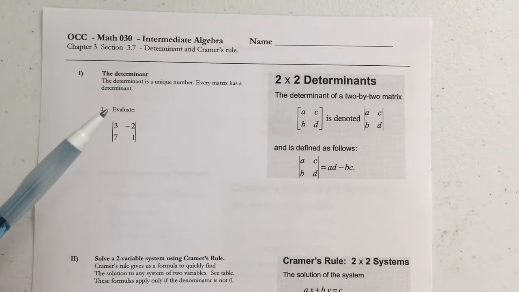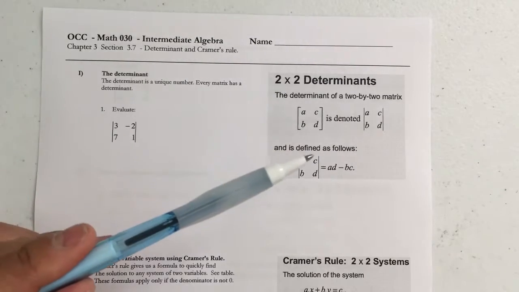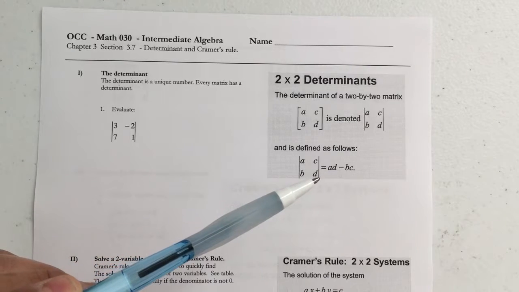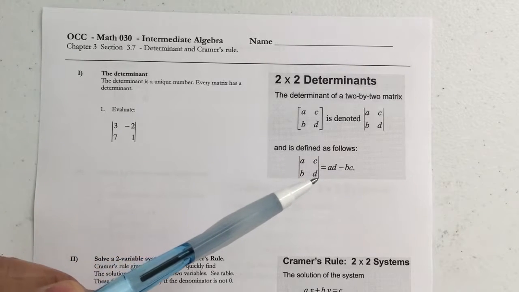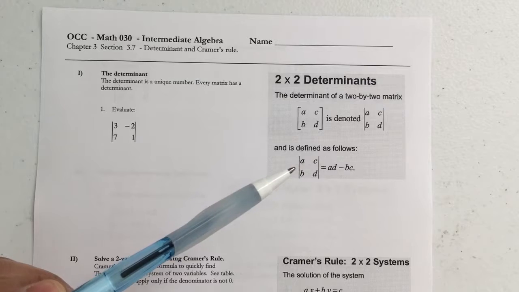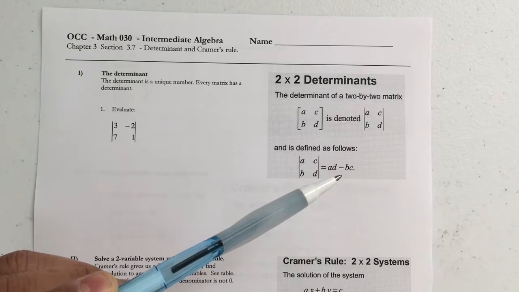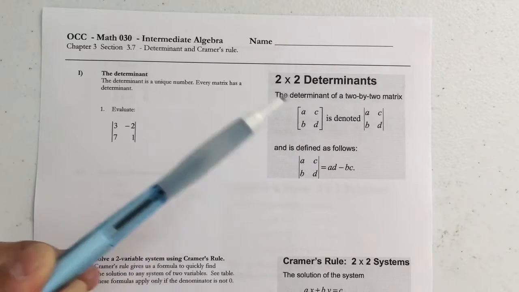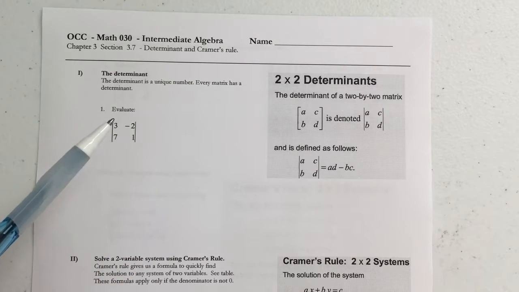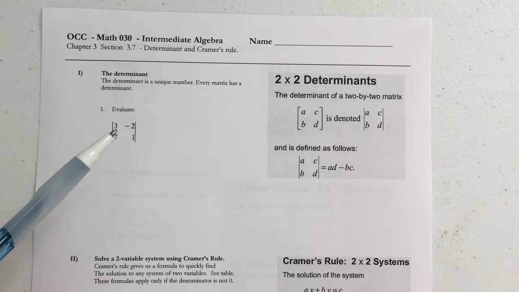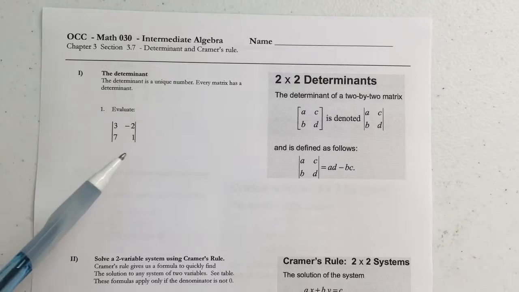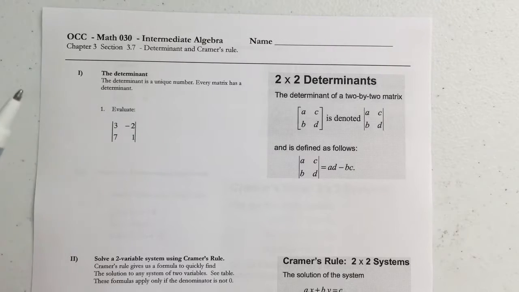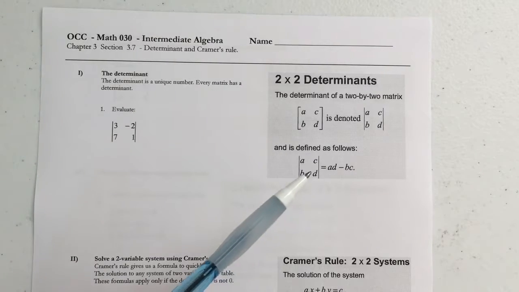How do you find that number? Well, you basically take the diagonals and multiply them together, and then you subtract their products. And that's how you find the determinant. So there is a matrix that's composed of 3, -2, 7, 1. But when I write that matrix using these bars, then I'm looking for the determinant, which is a number. And this is how we find it.